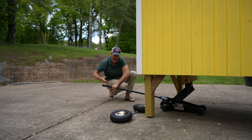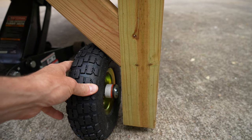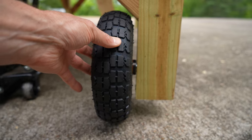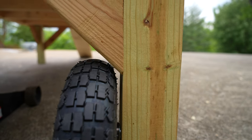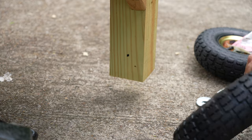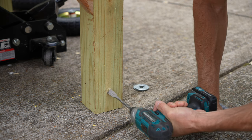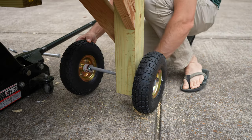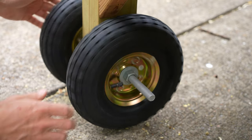We're off the ground. It just needs to be off the ground, not super high. I do see a slight problem — I'm going to have to go high enough so the tire clears this support post. Now I have space for that tire so it won't contact the support post. I'll stick a marker through the hole to mark the center. The bolt is a foot long, five-eighths inch.